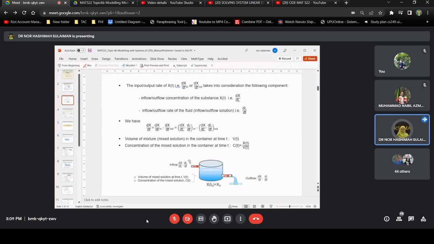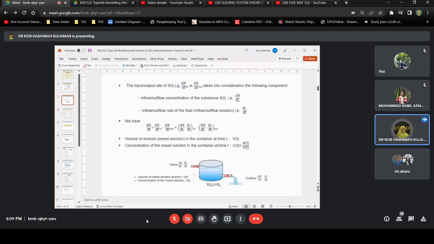On the other hand, if let's say the solution goes into the tank at a rate that is lower than the rate that it is going out of the tank, so apa akan jadi? Dia masuk slow, dia keluar cepat. So dia akan berkurangan, betul tak? The volume of the solution in the tank will be decreasing, betul? So apa yang berlaku, dia akan ada perkurangan di sini. Maknanya dia akan tolak nanti volume asal, tolakkan dengan berapa banyak volume yang dia keluar. That will be the current volume of the mixture in the container.